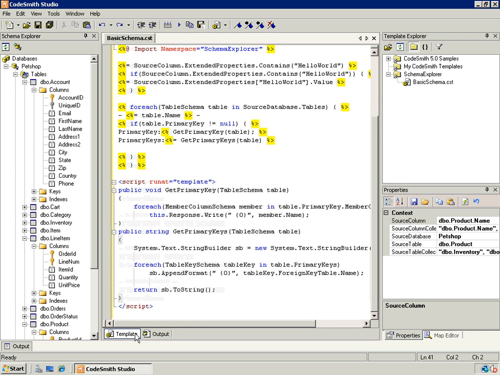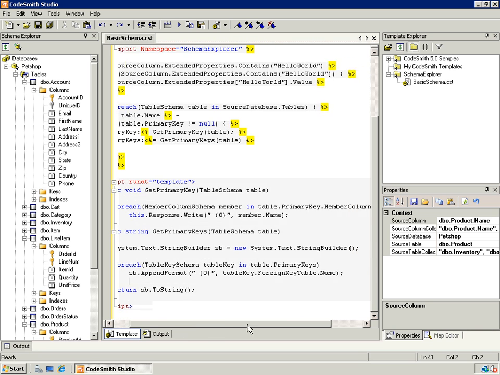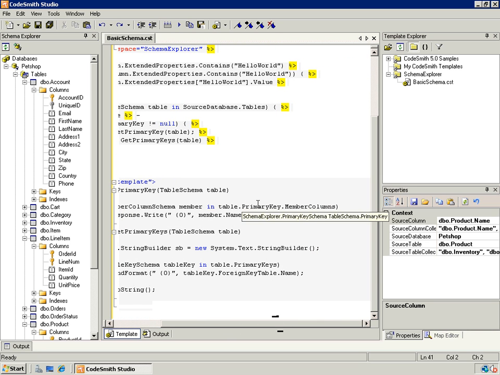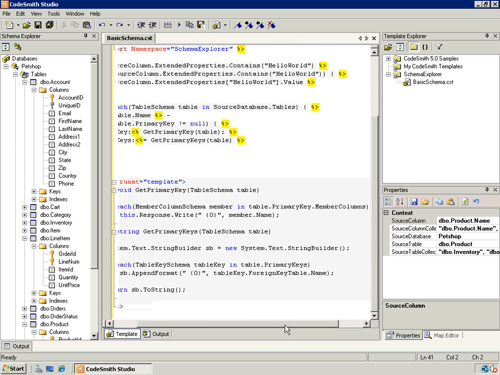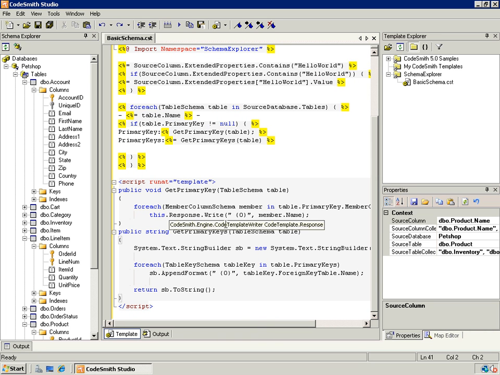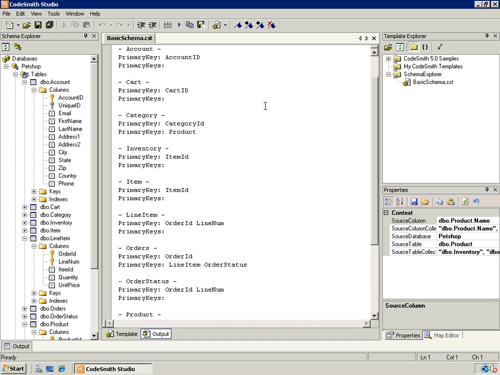So if we look back at our code real quick, you'll notice that's exactly what we wanted to do. We wanted to print table.primaryKey.memberColumns, and for each of those member columns, we wanted to print out the member's name. So then after that, we wanted to print out the primary keys. And notice that account has none. That is because no other tables have foreign key associations with account's primary key. But according to this, product has a foreign key association with category's category ID column.